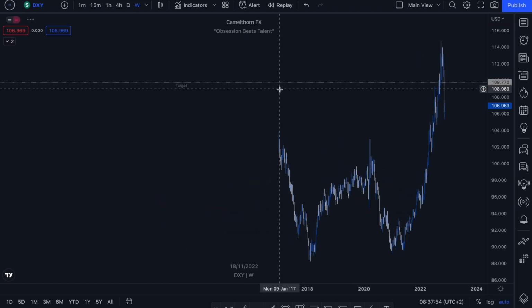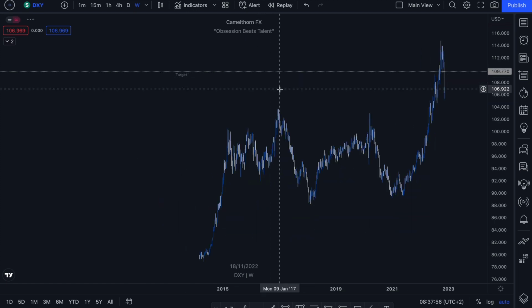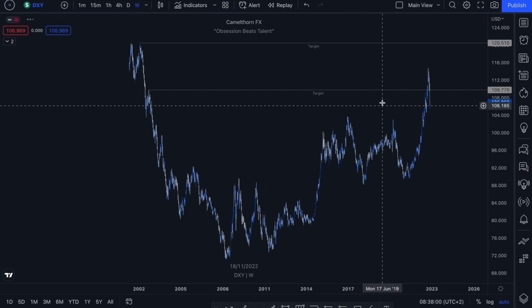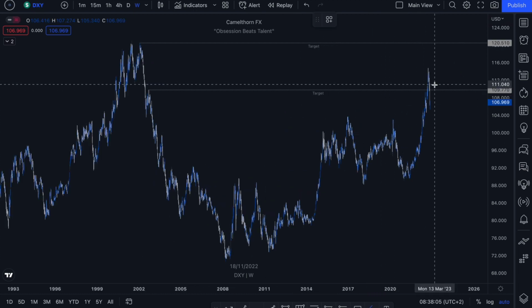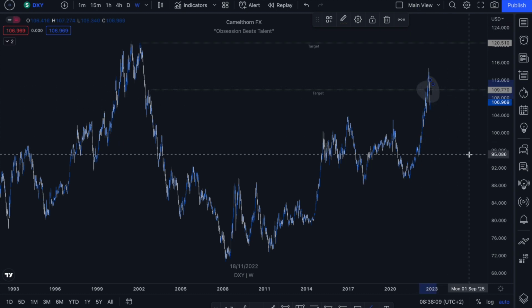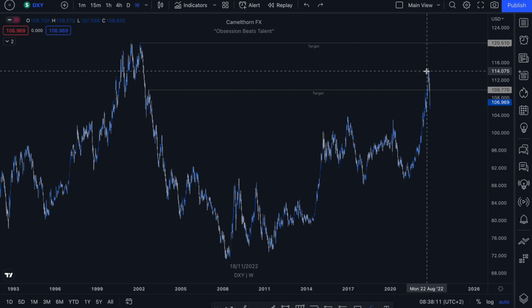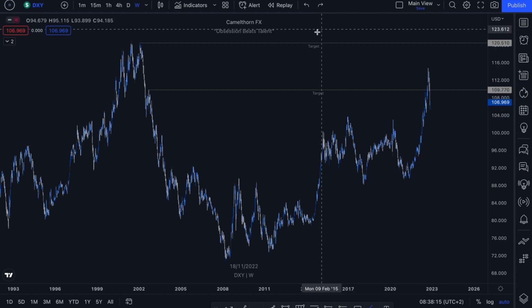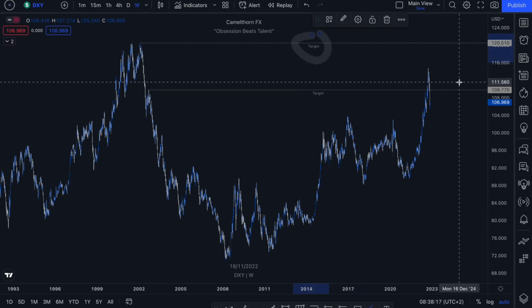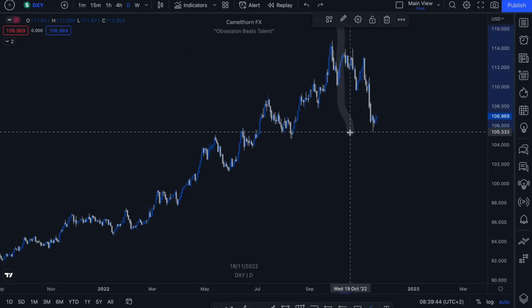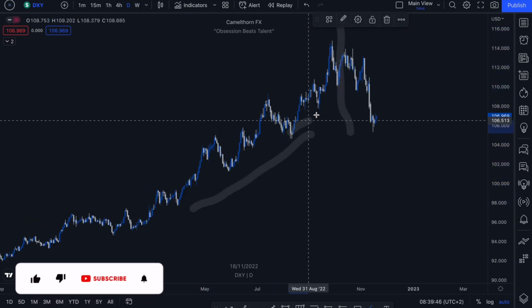So if we just very quickly look at it here from a weekly point of view, we can see that the DXY interacted with and actually blew through a very significant level, 109.770, before pulling all the way back again, right? There is a possibility that we could see the DXY pushed up towards 125.10, but who knows what the future holds, right? Now, we can all agree that up until this point, the DXY has been trading bullish.